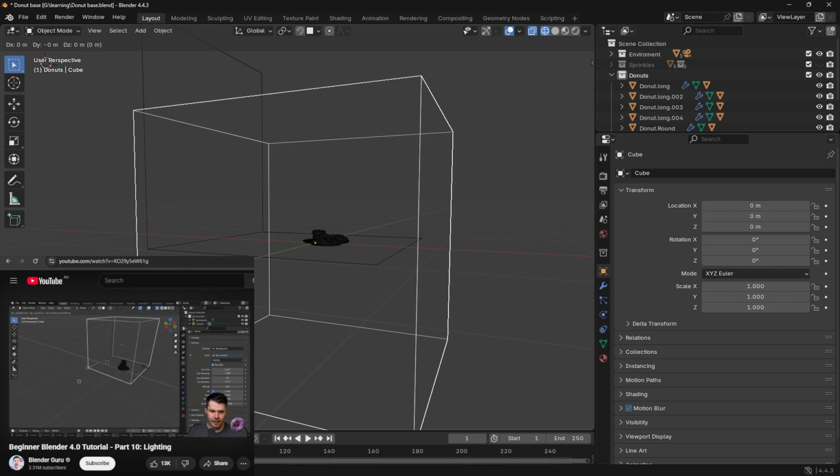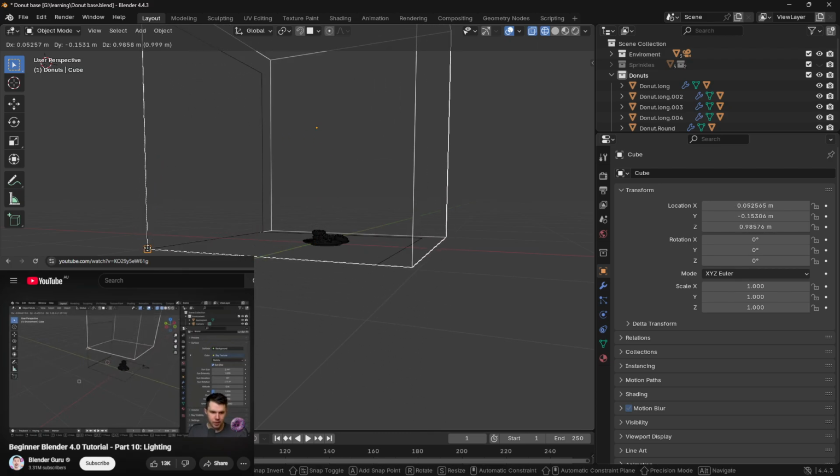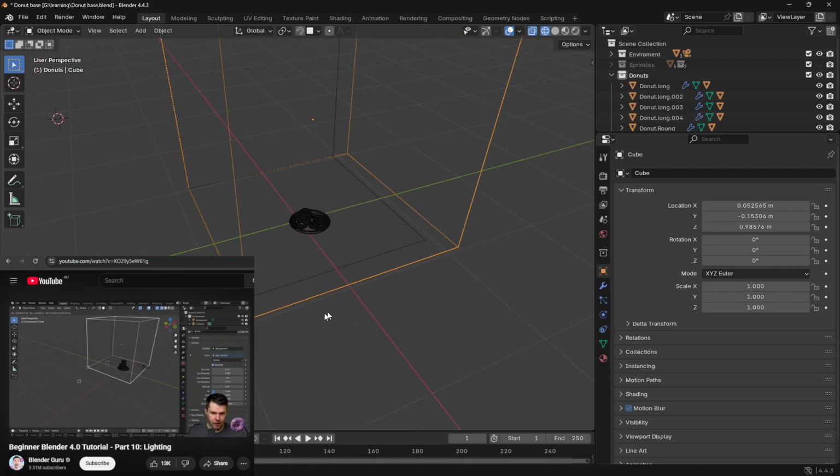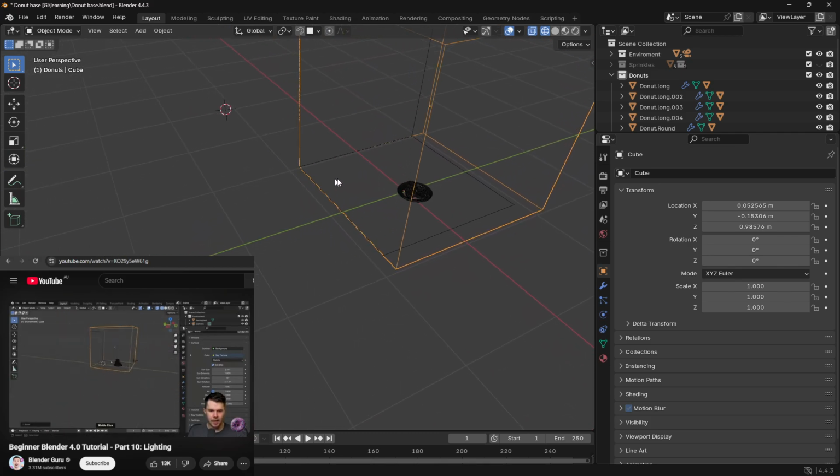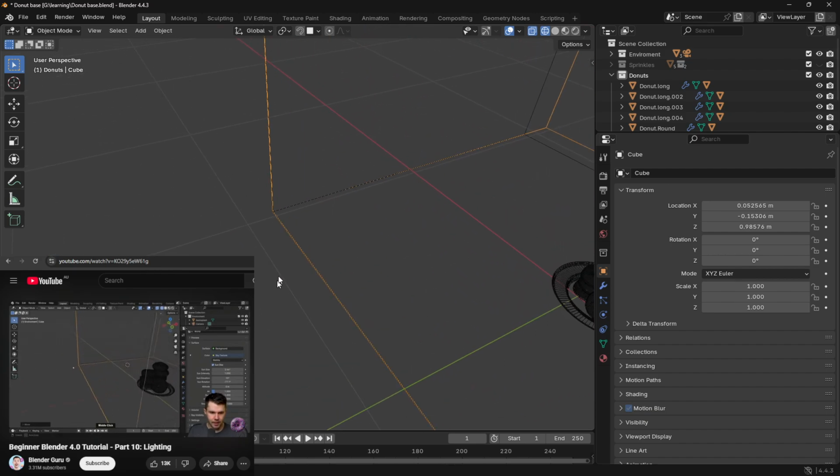Again, it's a square when it's a vertex. So when I'm on these faces here, right there, I'll do a single click. And there we go. You can see it's perfectly aligned with the bottom of that backsplash there.